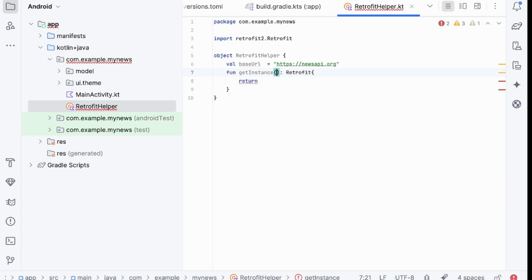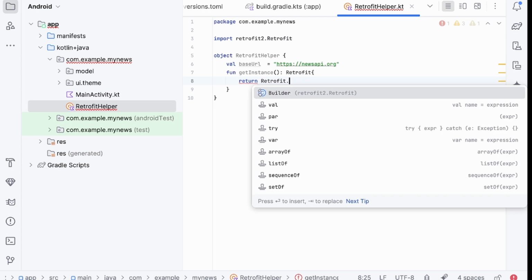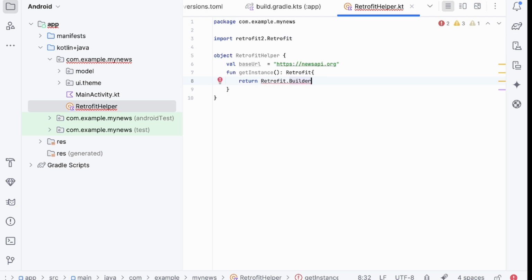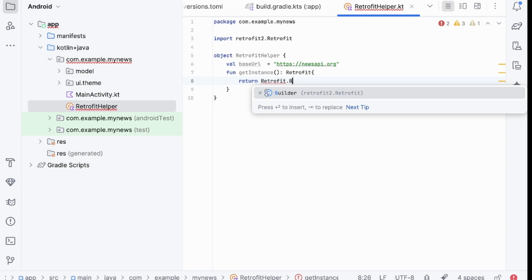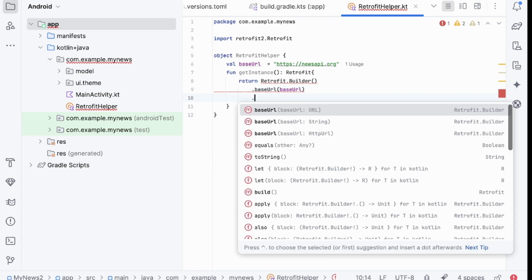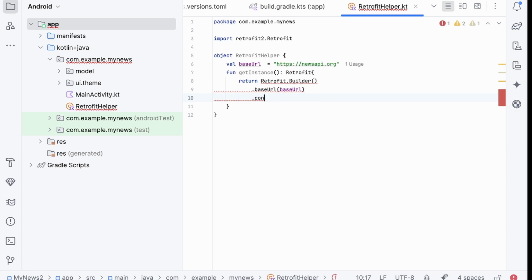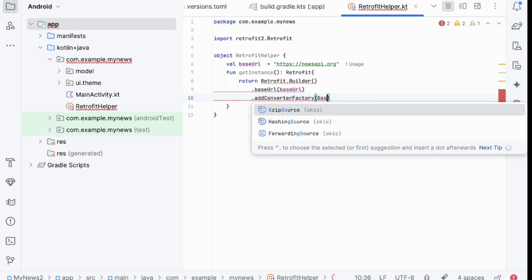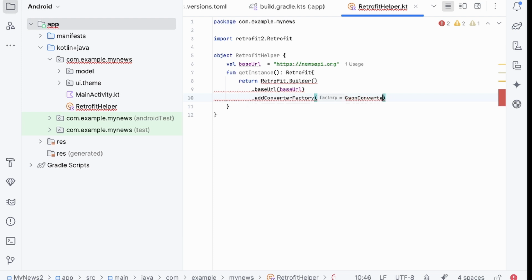Return Retrofit.Builder, base URL, add converter factory. JSON converter factory, because we are using JSON files.